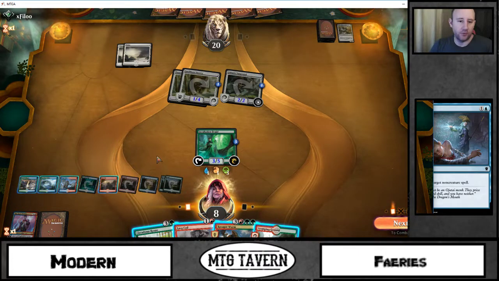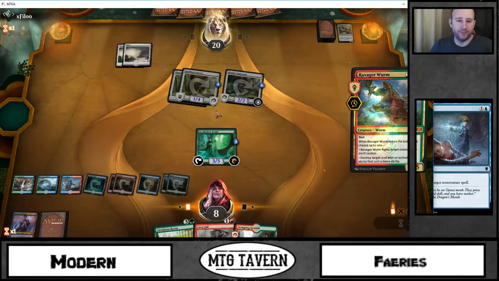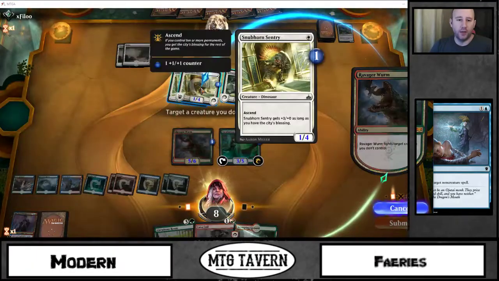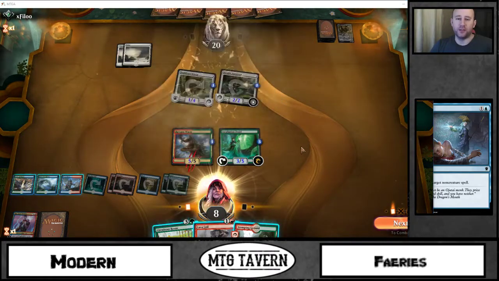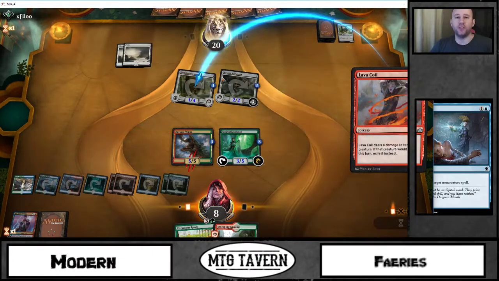So 1, 2, 3, 4, 5, 6. Ravager Worm. Just gonna give it a counter. I kind of want to block for a while, and we'll take out one of these. There's no point targeting this because they'll just make it so it's indestructible anyway. And then we'll lava coil the other one. So now the reason we're doing this is because now they need to land off the top.